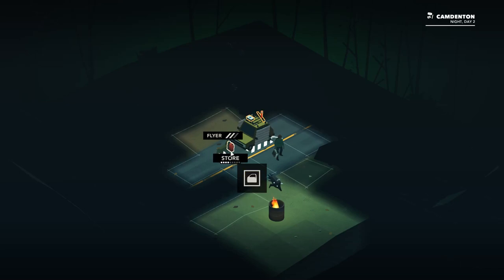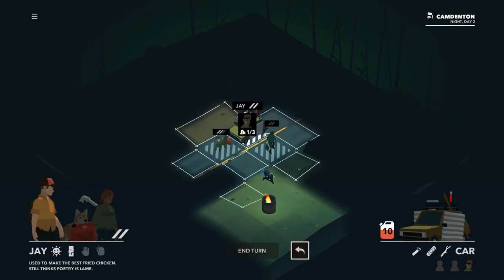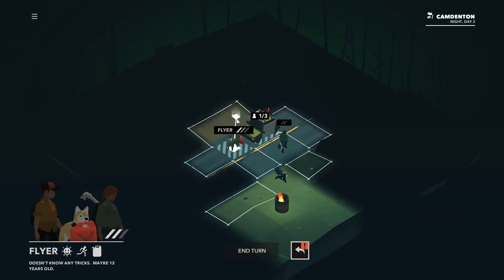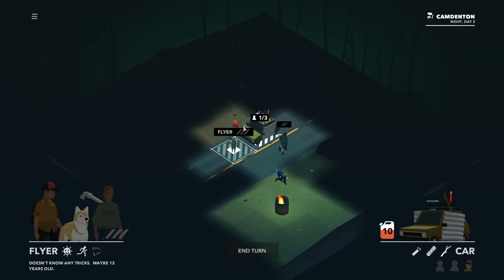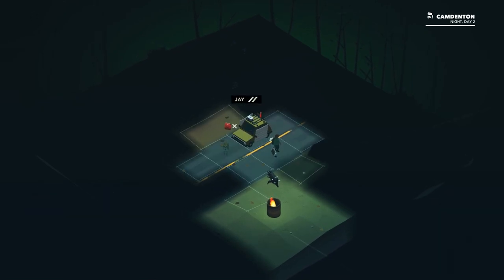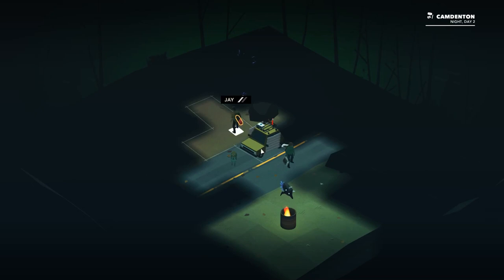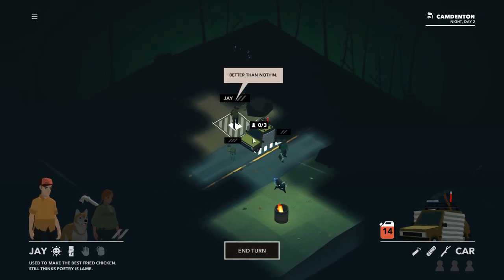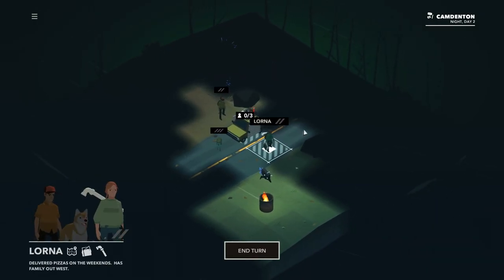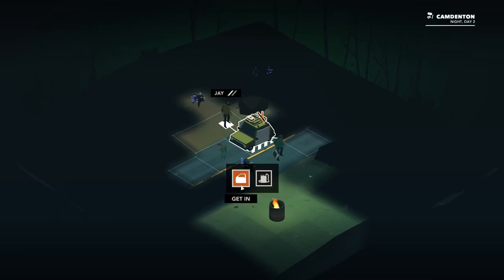We got the fuel. He can't load the fuel though, so we're gonna need Jay to load the fuel for you. So let's have Flyer come here. Drop the fuel, please, and then move back, and then Jay come here. Pick up the fuel. And then load the fuel. Cool, so that puts us at 14, which is pretty good. And we're out of moves. I think that's all we're gonna get.